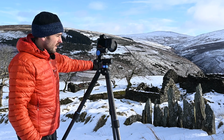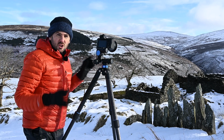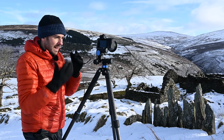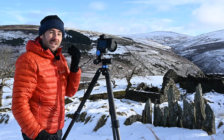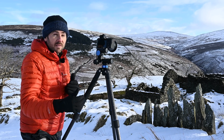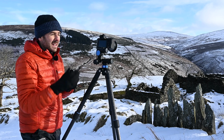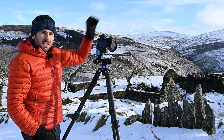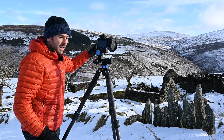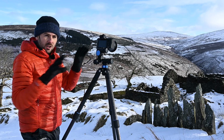I'm basically positioning the focus point out to the left of the scene. So you can see in the foreground here we've got these magnificent sharp stones. They're like razor-like teeth protruding out of this hedgerow, and they just make for such a great and interesting foreground, and they add a great degree of depth to this image. Behind that you've got the actual ruined farm buildings themselves, which are getting beautifully lit by the sun out this direction at the moment. And then right out to the back of the scene you've got the actual hills, some of the highest peaks on the island as well. And amongst those hills are other ruins just like this scattered across the landscape.